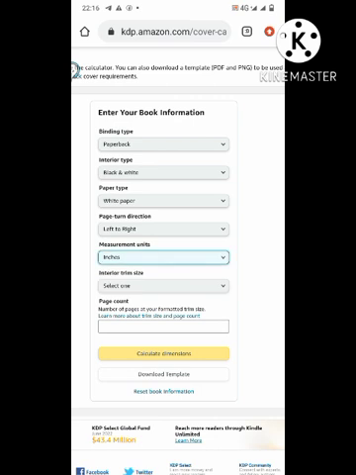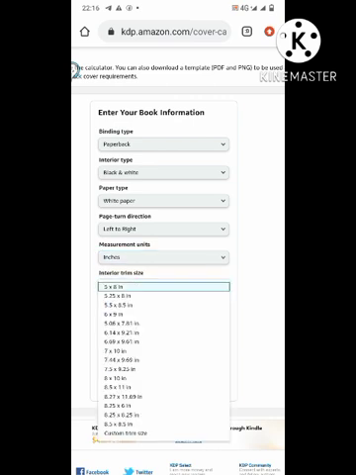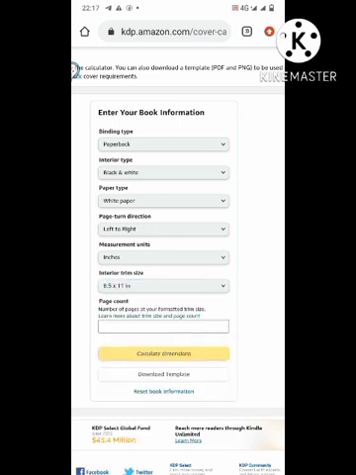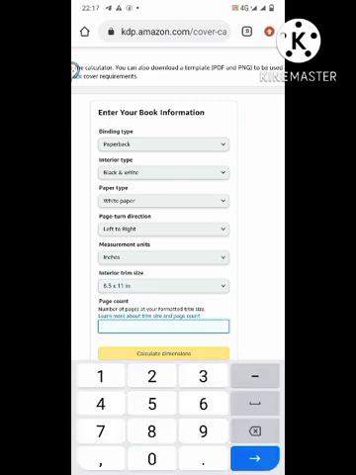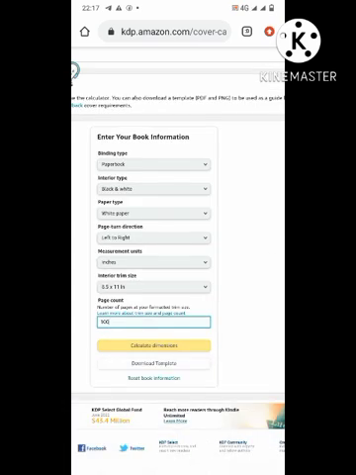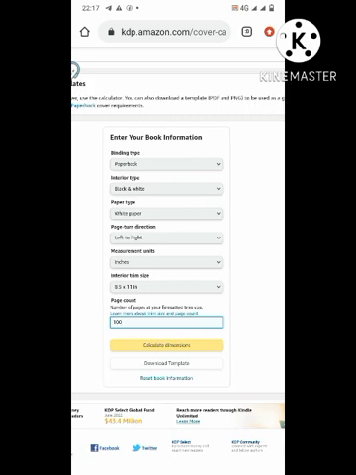And interior trim size, don't forget our interior trim size is 8.5 by 11 inches. That is the size of our book. So this is it, 8.5 by 11 inches. And the number of pages is 100 pages. So let's calculate the dimension of our book.